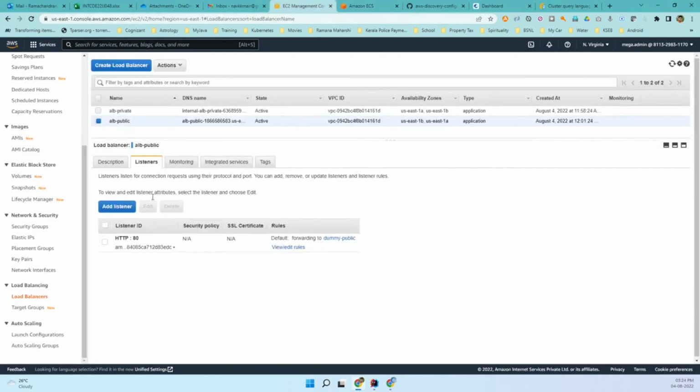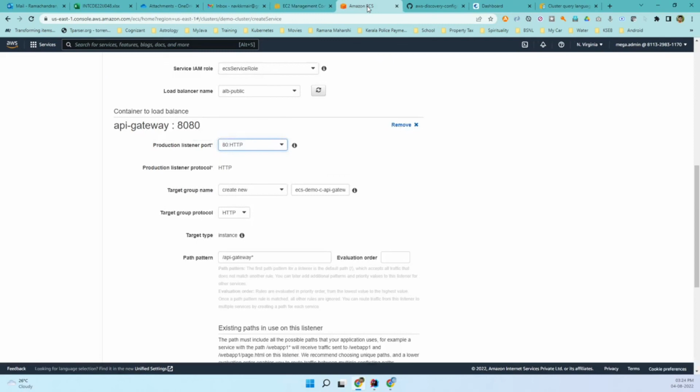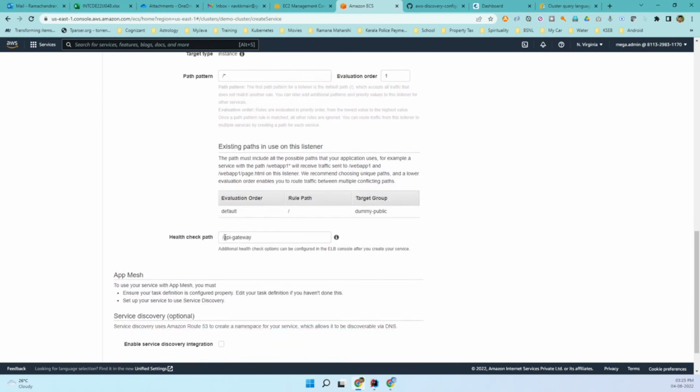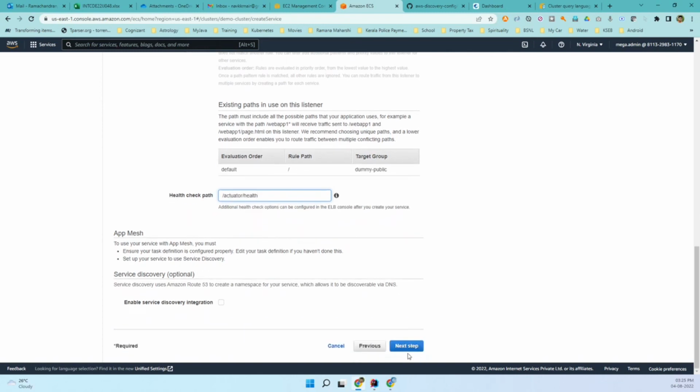If you remember, we had this particular target group, the dummy public, which is not the one we use, because ECS is smart enough to recognize what exactly the target groups are. Again, the path is going to be / and star with an evaluation order of 1. And then this also has the actuator health endpoint, which is what is required. That's all there is to it.